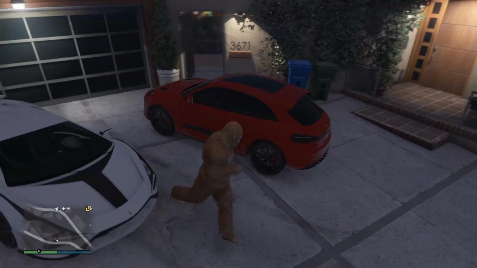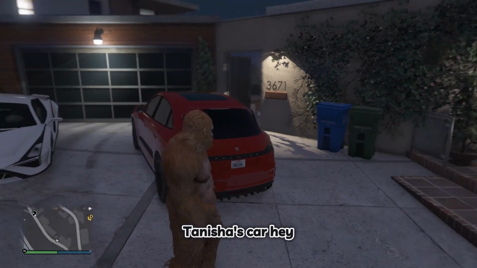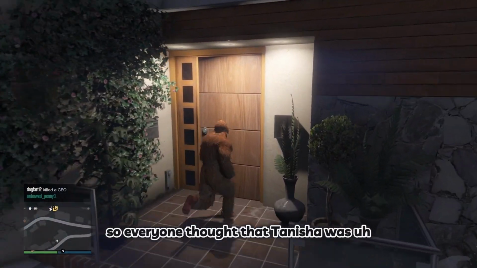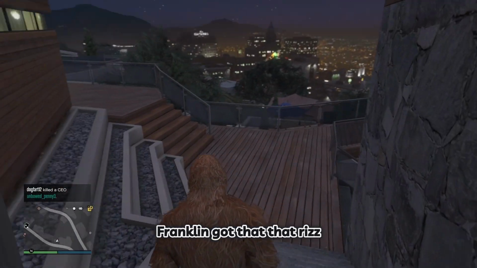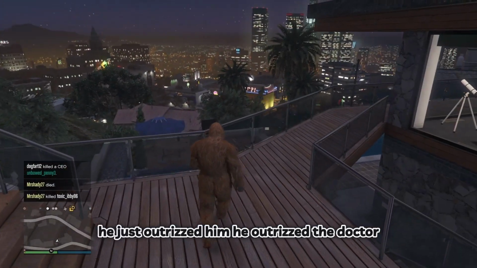Then we got Tanisha's car. Except everyone thought that Tanisha was marrying that doctor. I guess Franklin got that riz. He just out-rizzed him. He out-rizzed the doctor.